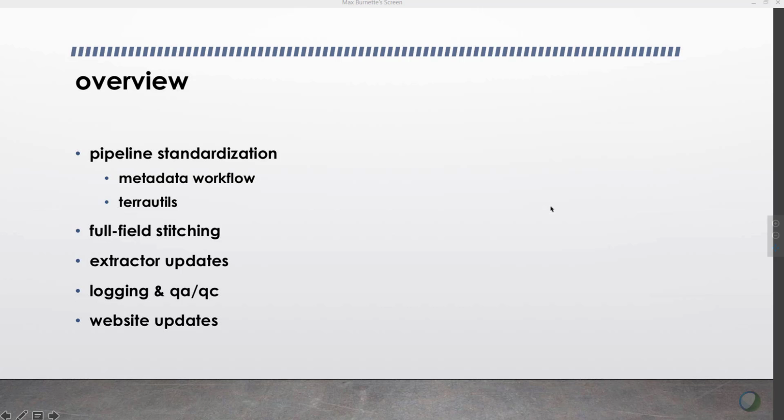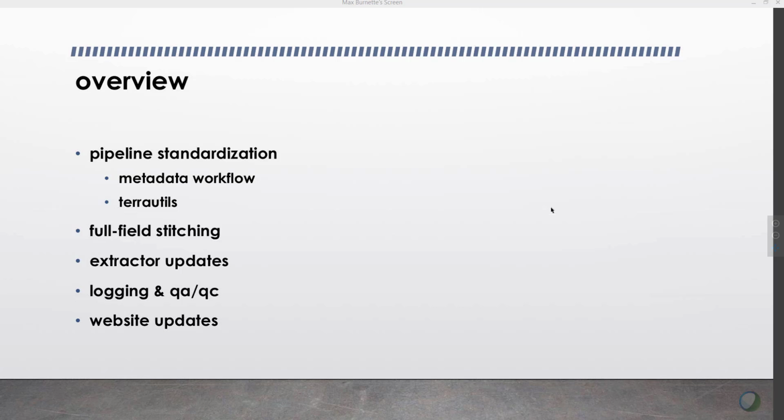So I tried to cover some ground, and we'll just veer off as we need to if there are questions. Essentially what I'm going to cover in this fairly brief presentation is some of the efforts we've been up to for the last few weeks in standardizing the pipeline. I'll talk a little bit about some of the tools we've developed to try to meet some of the standards we're talking about with the metadata and the data set structuring, moving towards the data release.